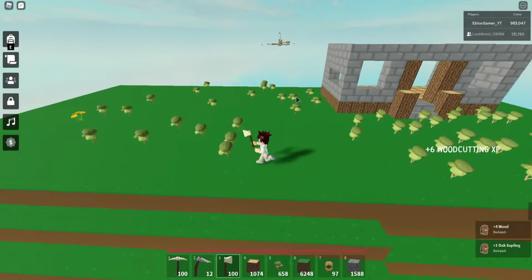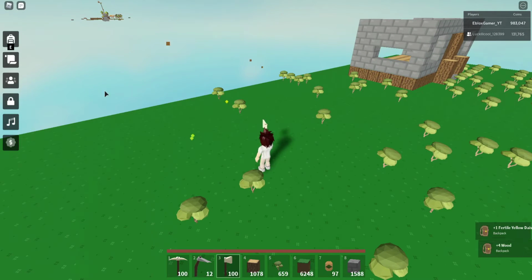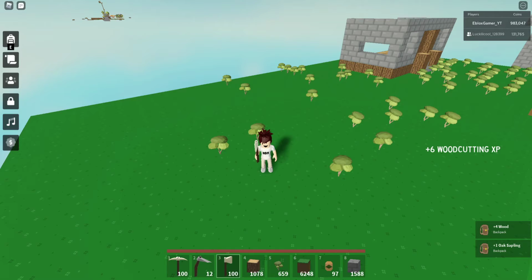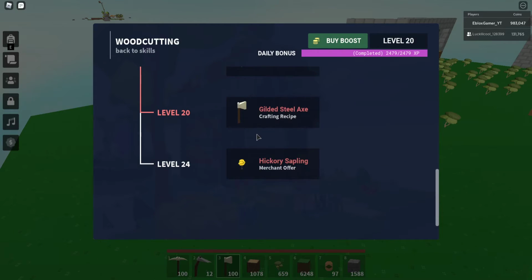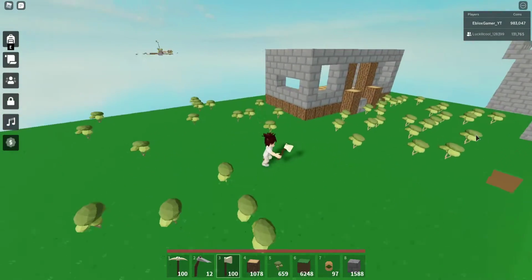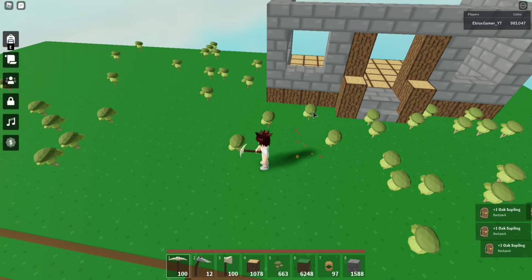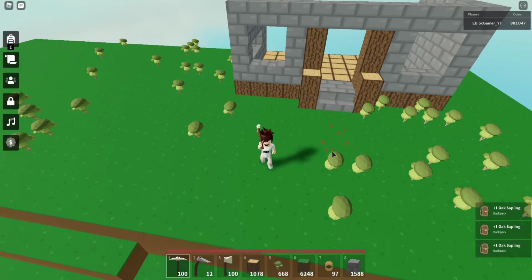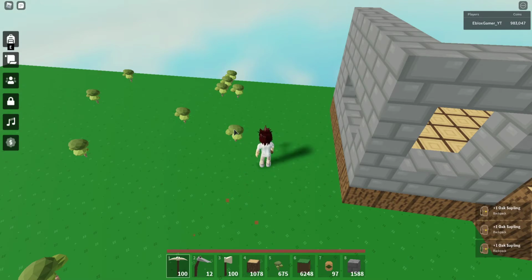You saw all these trees. Boom, that's another tree that is gone. All right, nothing's growing again. I guess these trees just don't grow over here. Guess you can't grow trees too close to your house. Alright, well, there go these trees.